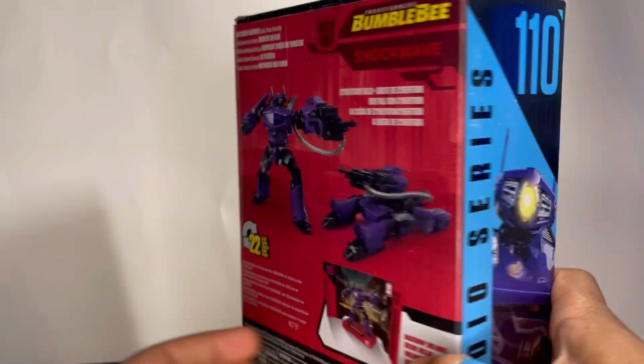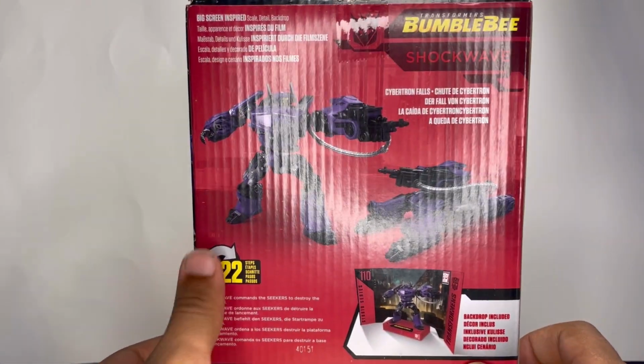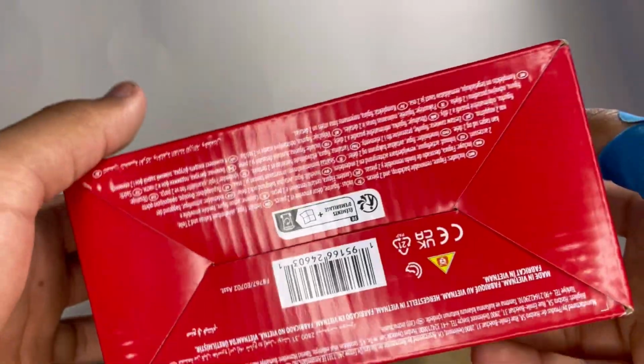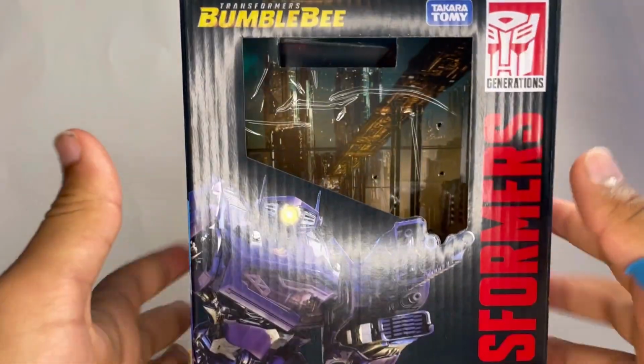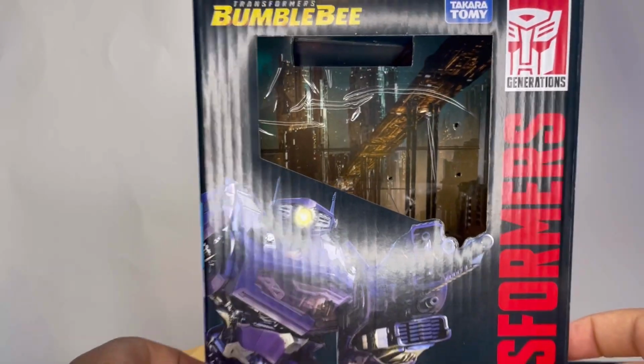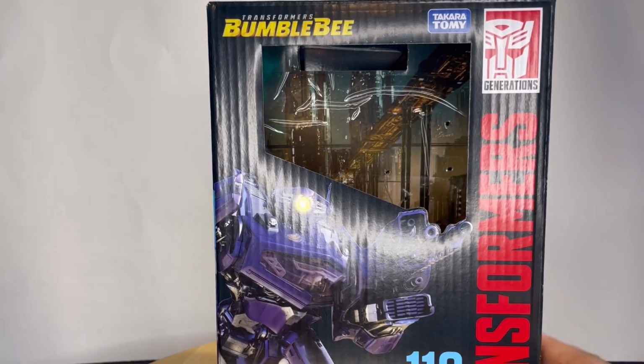Got a close-up of Shockwave on the back. You got some product shots, Transformers in 22 steps. You got bios and all the other stuff. On the bottom, barcode, words. And on the top, Bumblebee movie. I kind of miss the window that they used to have up there. But anyway, let's take a look at the figure.